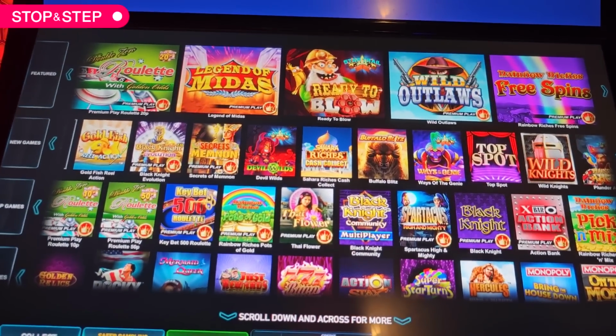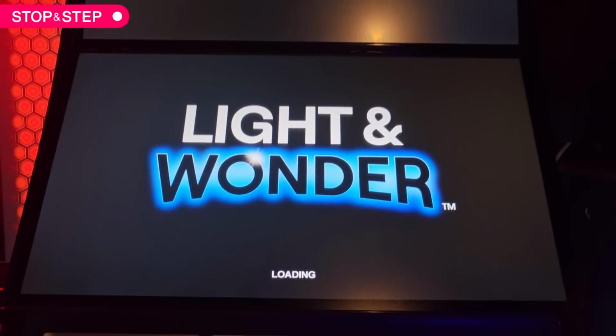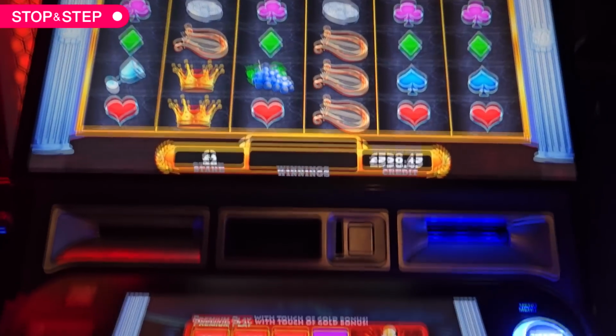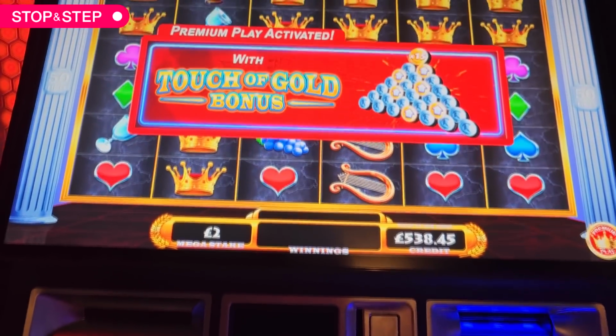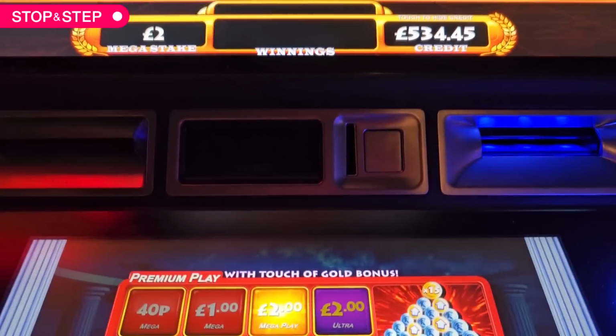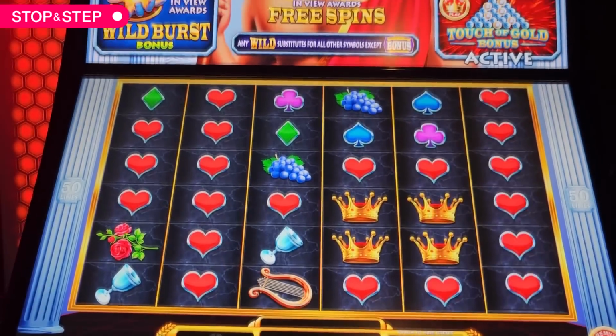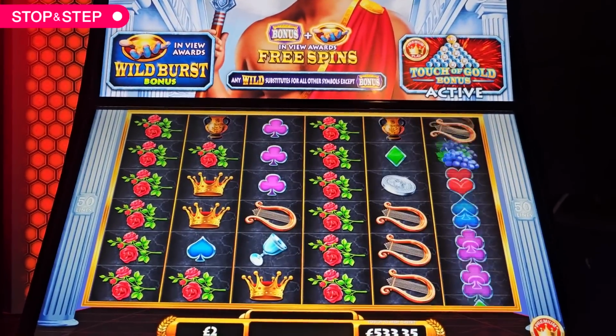Let's have a look. Legend of Midas. So I'm going to play this on the £2 mega. So all wins are halved over the £2 ultra. But that includes the moving up one to £2.50. There's the touch of gold bonus.